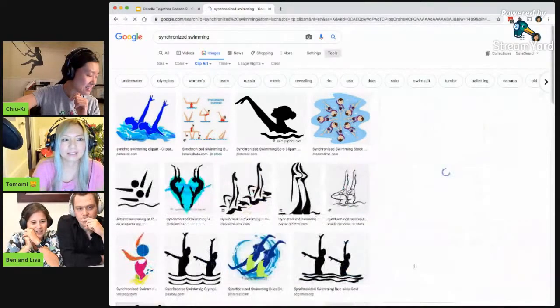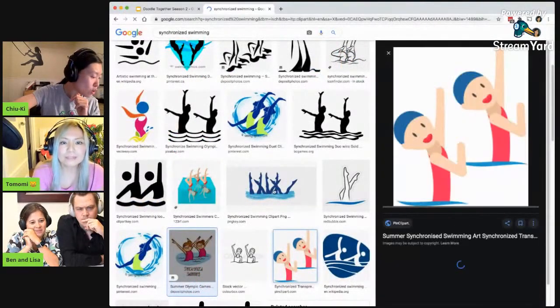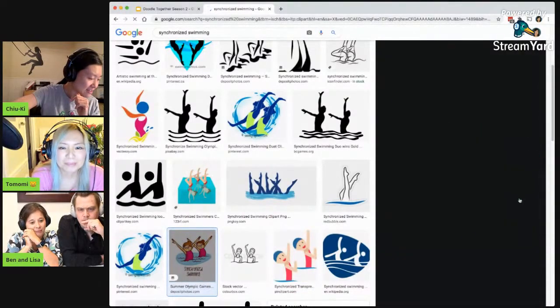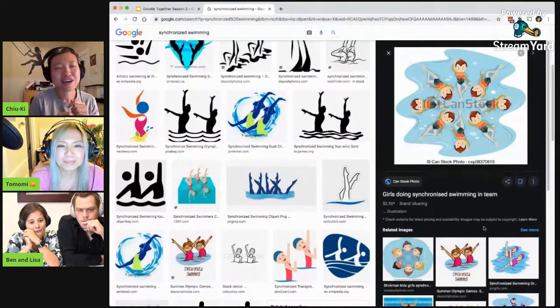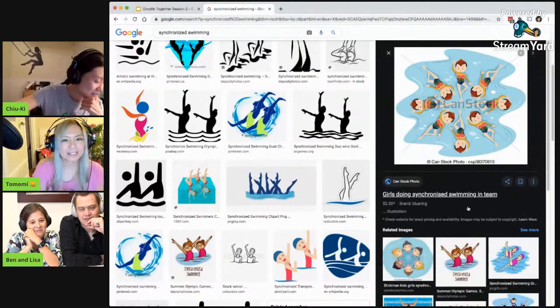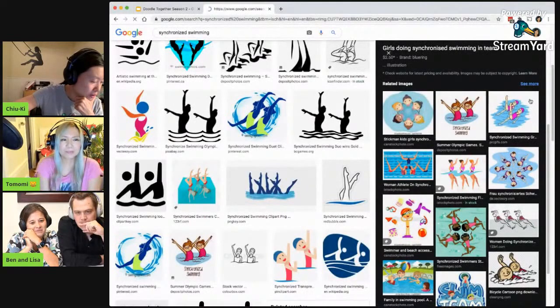That's a little simplified. Oh, there you go. Oh, that's a good one in the related. Yeah, this one. They look like Monkey King. I mean, I don't know if people are familiar with the Chinese-like story. Just the way the lines are. But yeah, there's a lot of good stuff here. Let me just see more.